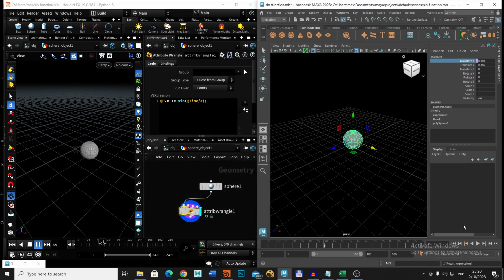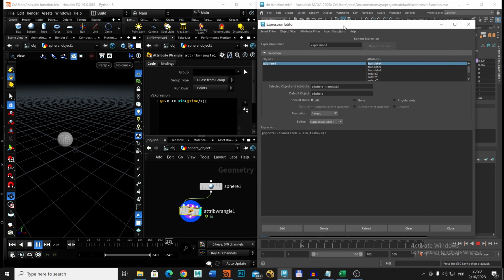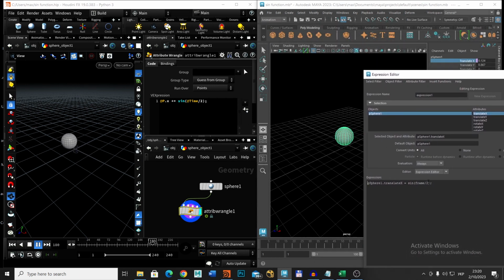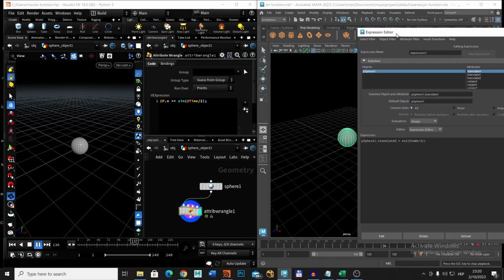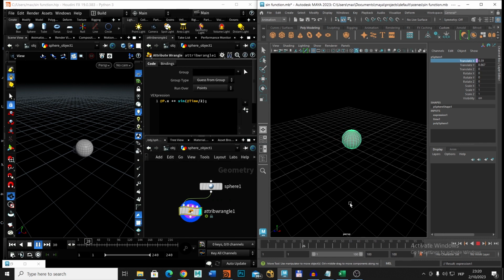Now in Maya we need to hit edit. We might divide even more by 4. Just hit edit. Now we have approximately the same speed in our viewports in Maya and Houdini.